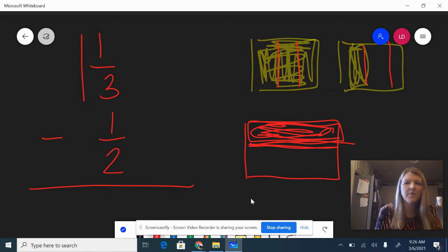All right, so now we've got 1 1/3 minus a half. So I have a whole number and a fraction, so a mixed number, and I've already started the models for these. So this first one here represents my 1 and then my 1/3 here. So I've got 1 completely shaded in and then a third. And then for the second one, I've got just a half.